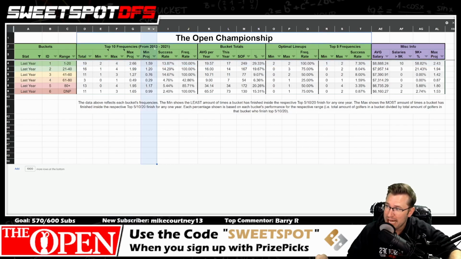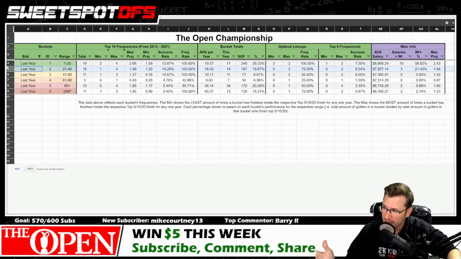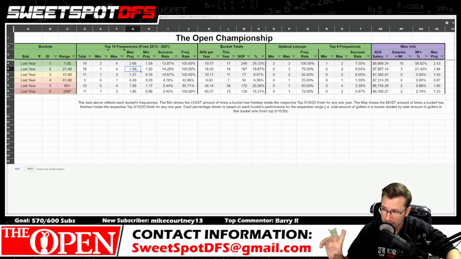Remember, we round down with the minimum projections, and we round up with the maximums. And just to add another rule on top of that, there has to be a 2-point gap between the two. And we always round down with the minimum first. So as we can see here with the last year 2, this would be 1 to 2. But because this isn't greater than 2, this rounds up to 2. We need a 2-point buffer between the minimum and maximum. That drops us down to 0. I hope you understand. I hope that's clear.